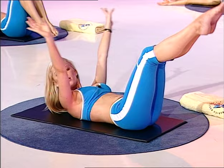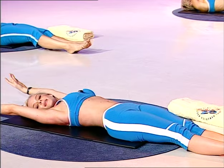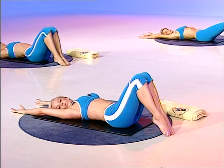Hold that position, breathing in, toes on the ground, and as you breathe out, lengthen all the way back, reaching the arms and legs out long. Again, breathing in, bend the knees, sliding your toes along the floor. Breathe out, curling forward, flatten the back, stretch the legs into the air. Squeeze your inner thighs together.